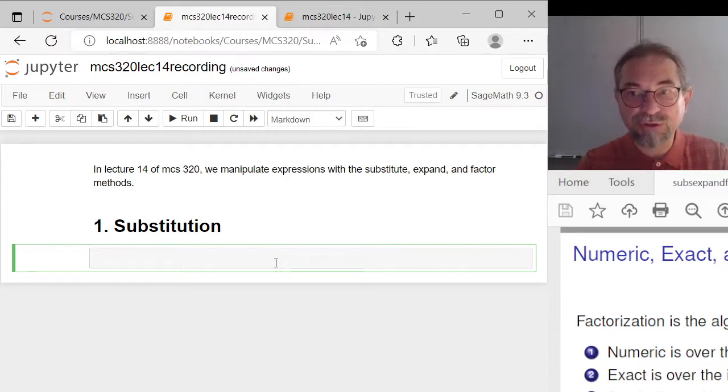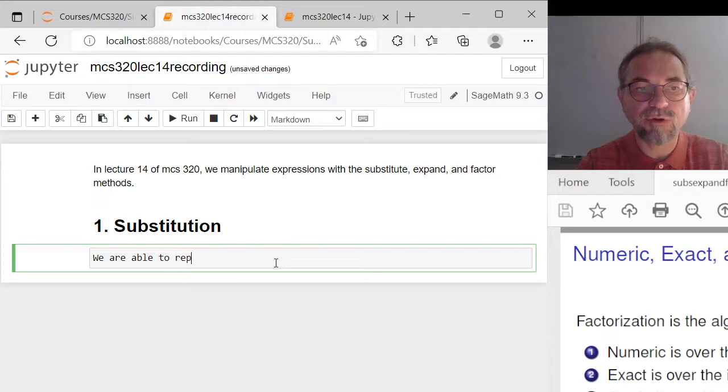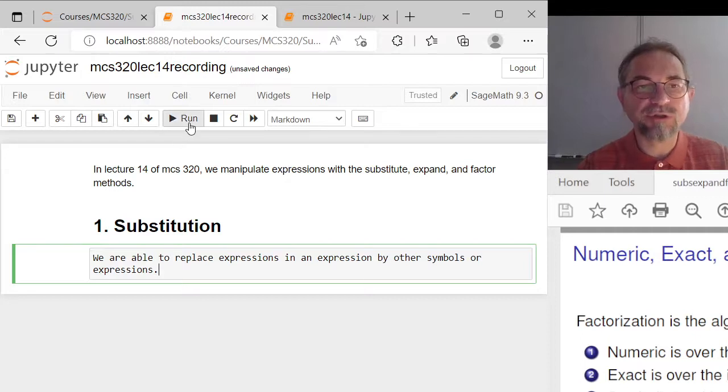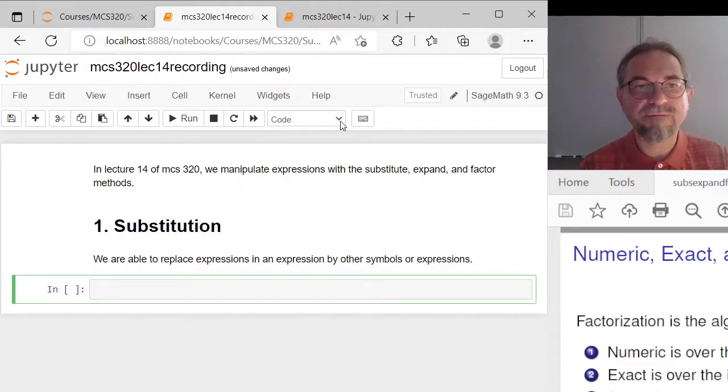With substitutions, we are able to substitute or to replace expressions in an expression by other symbols or expressions. So that's the more general nature of the substitution.